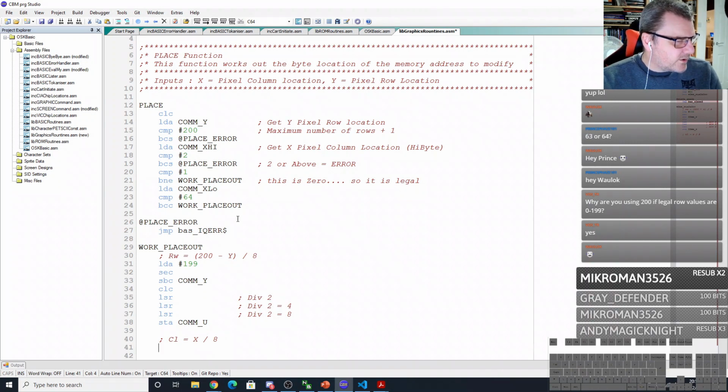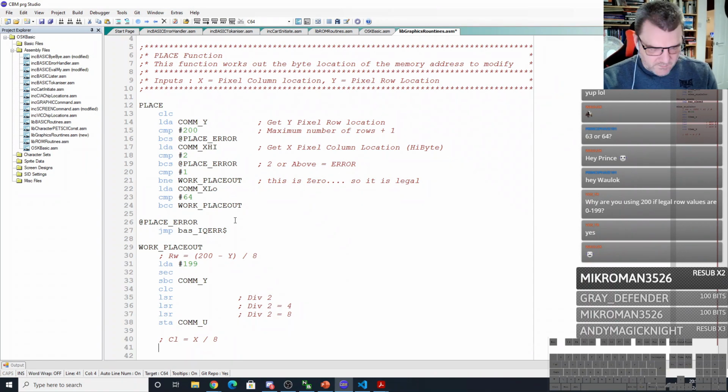What we're going to do is we need to divide, so it's logically shifting right. My younger self is logically shifting right the high value in memory, and that is not good.